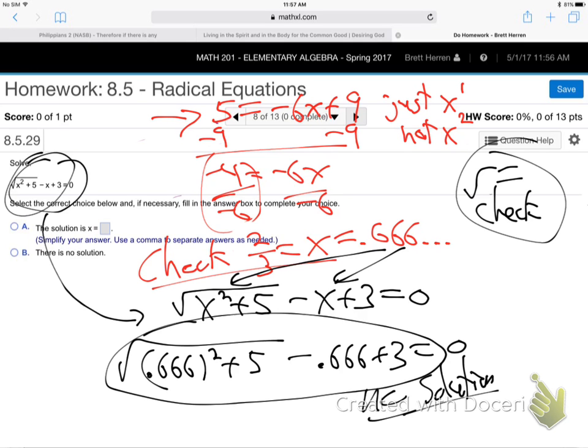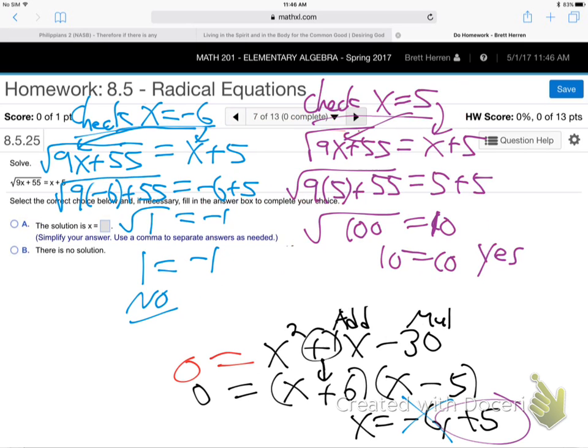Let me look back with you for a second. See, look right here. Let me look back one. See how on the last problem, the left and the right sides came out different numbers, 1 and -1, so we said no. But on this check, 10 and 10, we said yes. So the answer is not 10. It's whatever we plugged in. 5 worked to make the two sides the same on the last problem. Does that make sense? That's what a check means.